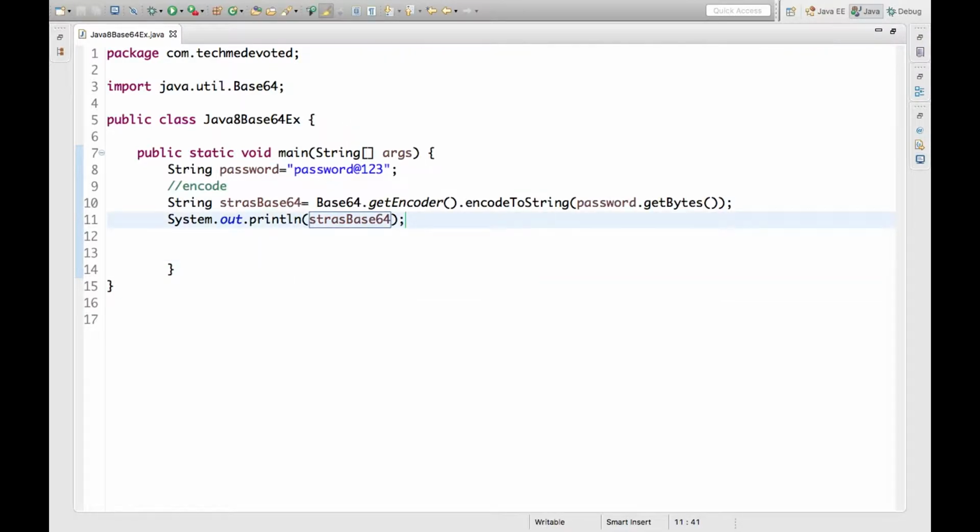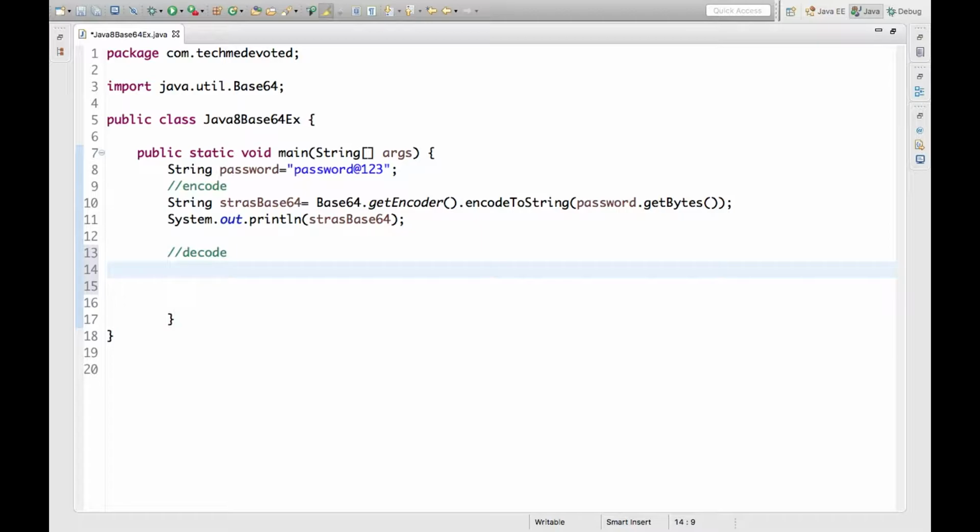So now we will decode this. Let's take the example of decoding, how to decode this. So just the opposite of this. The decoded form will be in byte form, and then we will convert that byte to string.